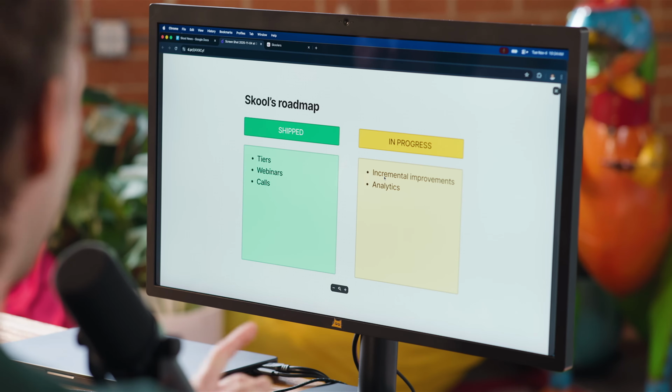I don't even know if we've shown them everything that's coming with analytics. All I'll say is that nobody in this industry has a better view of their business than you will have by default when we ship this. You will have the most detailed, accurate, perfect view of your business, better than anyone else can possibly achieve. There's a big name who recently launched on Skool who was building their own platform and spending $200,000 a month, and now they're going to have better analytics for $99. It's kind of insane.